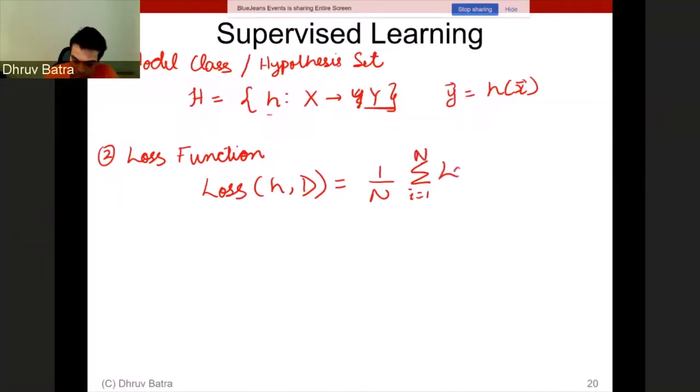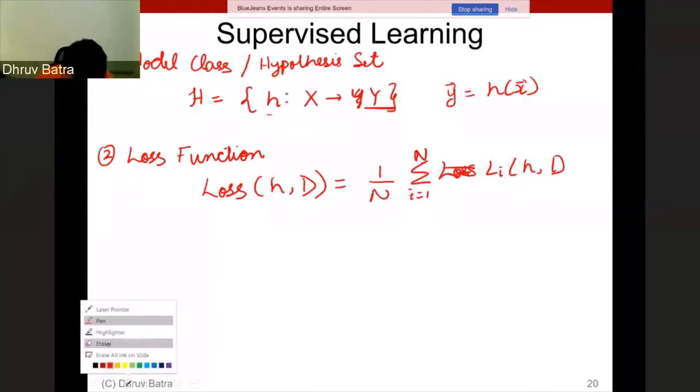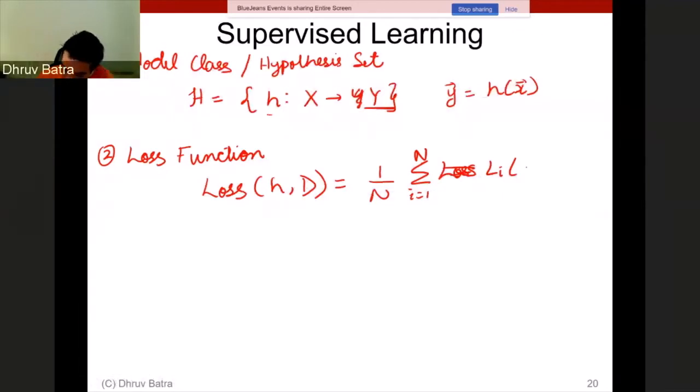So it may be L sub i of h of x_i, comma, y_i.